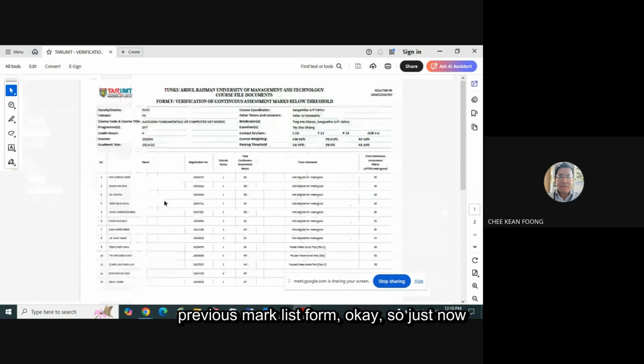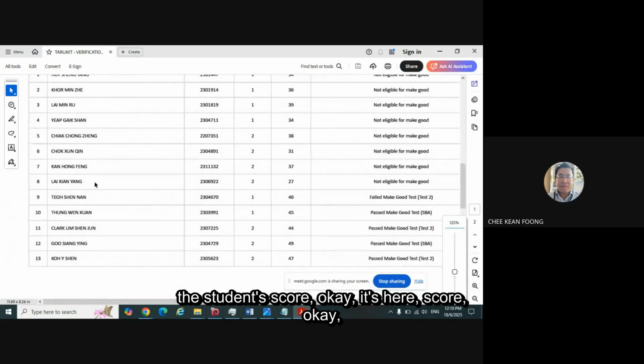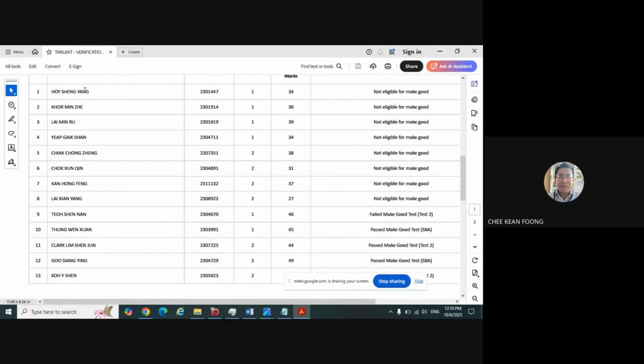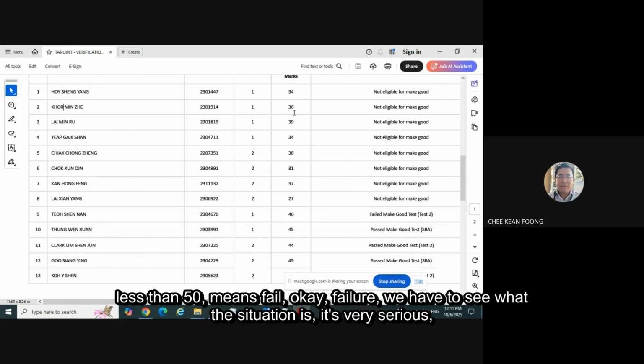Okay, so just now the student's score, it's here, okay? Score about 36. Okay, if let's say the total coursework mark or total continuous assessment mark is less than 50, it means fail. Okay, fail, we have to see what's the situation.